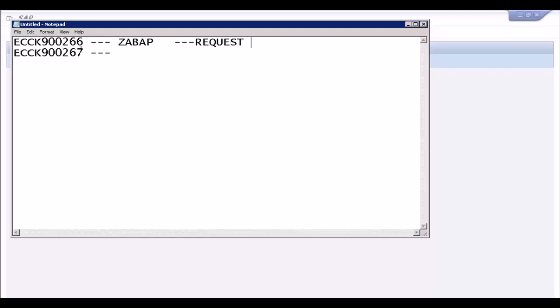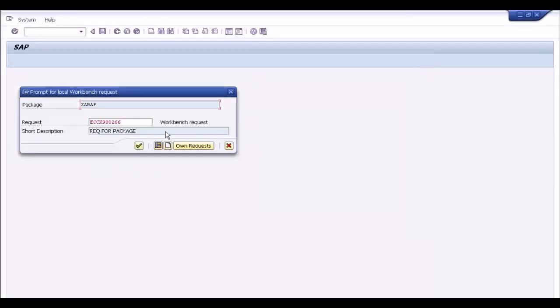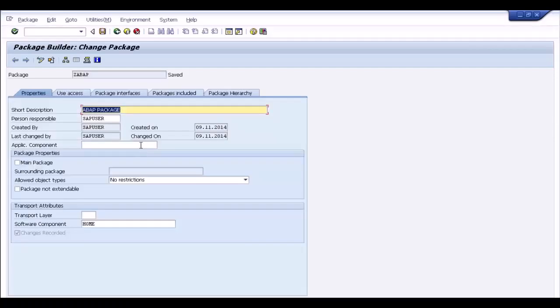Here the 67 we used to call a task, and this we used to call a request. The initial number 67 is a task, 66 is a request. At runtime we are able to see the request number; the task does not appear, only at release time can we see that. Fine. Back to the screen.